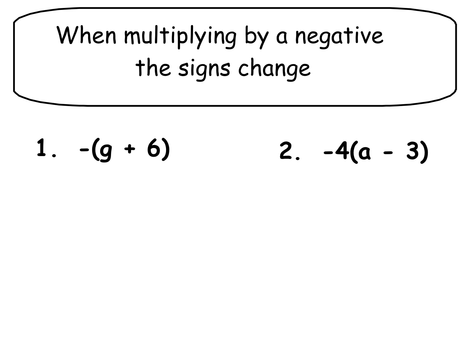So this first one, I always start with this one because people always forget that if there's no number in front, that's a secret number one. So although there's a negative there, we're actually going to be multiplying by negative one. And times number one doesn't actually change anything, but times by negative one does. So this will give us negative g and then this will turn into a negative six.